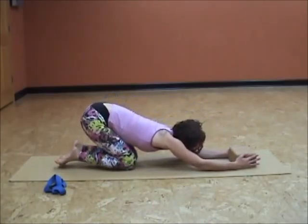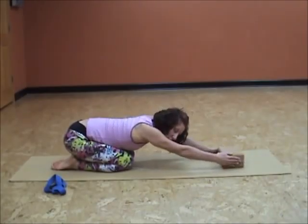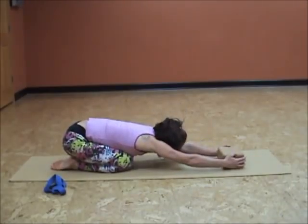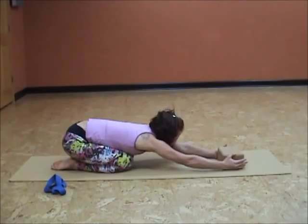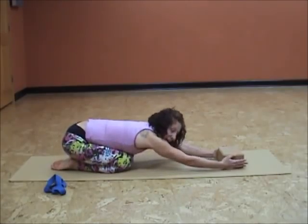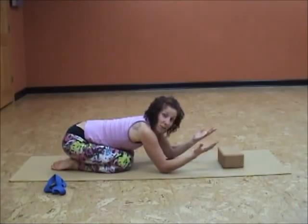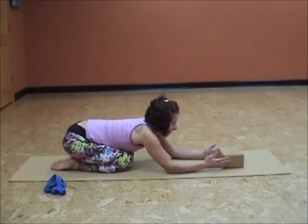As I sit back, I'm actually going to take my block with me. Keep pressing the block away, shoulders back, and create space in your spine as you nestle the hips back. Inhale, inflate your back body. Feel free, palms can go up. Again, focusing and practicing that rotation and broadening in the back and in the scapula.